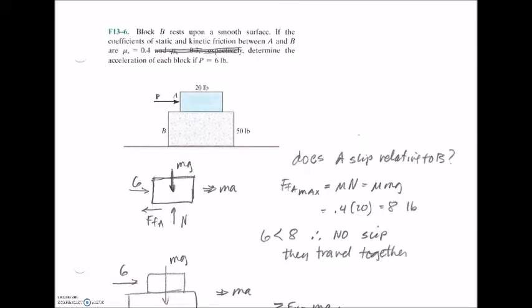Now that we've watched that demo, I'd like to go through this problem with you. Here we have a couple of blocks. The top block weighs 20 pounds, the bottom block weighs 50 pounds, and we're going to push the top block with a force. We're going to call it force P. For this particular problem, there is no friction at the bottom. However, there is friction between the blocks. So you can guess that if I push gently enough, they would travel together as a system with a single mass times acceleration.